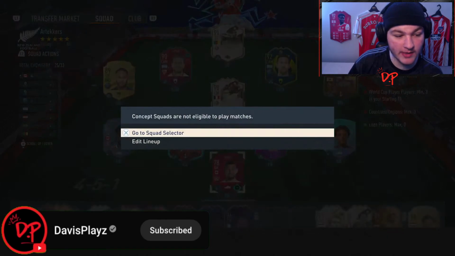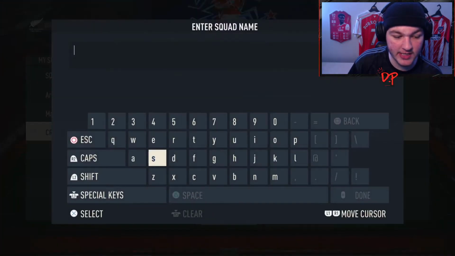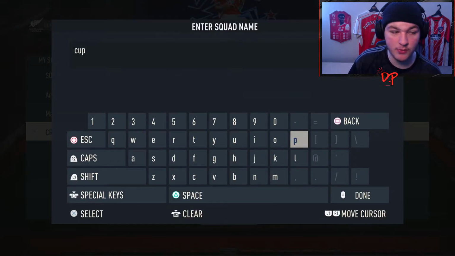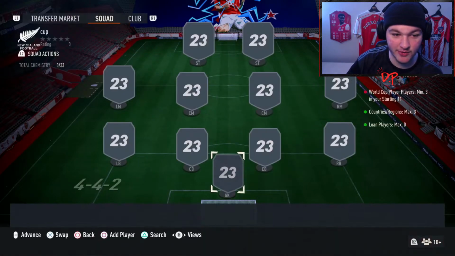So what you're going to want to do is go to a squad selector and just make a new team. I'll call it Cup. Why not? Especially if you have lots of teams, make sure you give it a name so you don't confuse yourself.